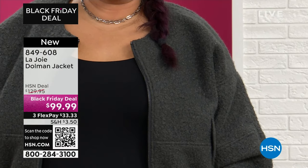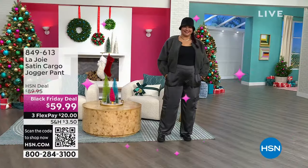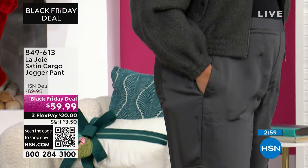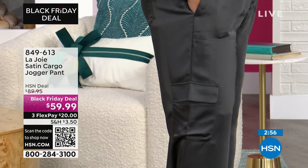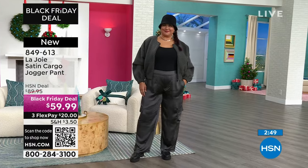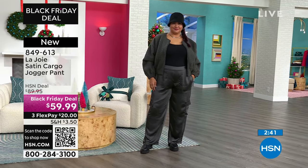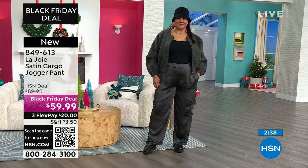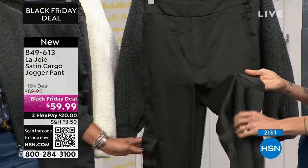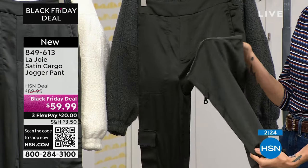Let's highlight these joggers — Annette has them on. They are so good. Think about pairing them with an oversized blazer or a denim jacket. You can really dress it up or dress it down. Annette has it on in size 1X in the color dark gray. It's $30 off — $59.99. We call this color Caviar. Item number 849-613, sizing 0-16 and 16-24 women. Annette's in the size 18.